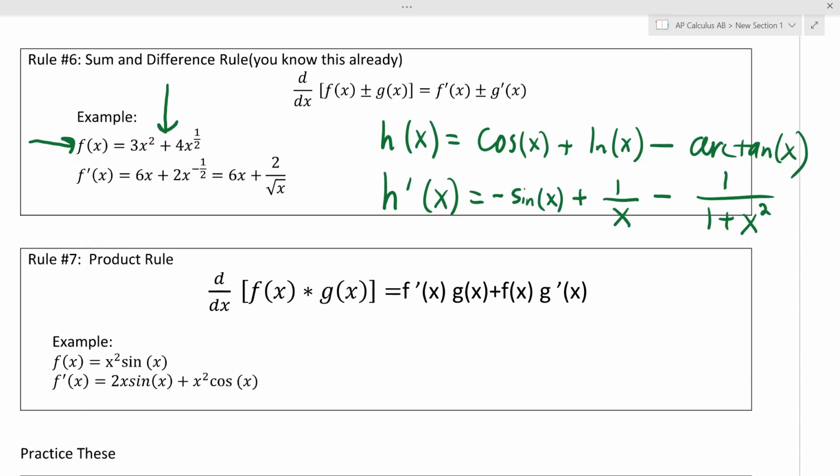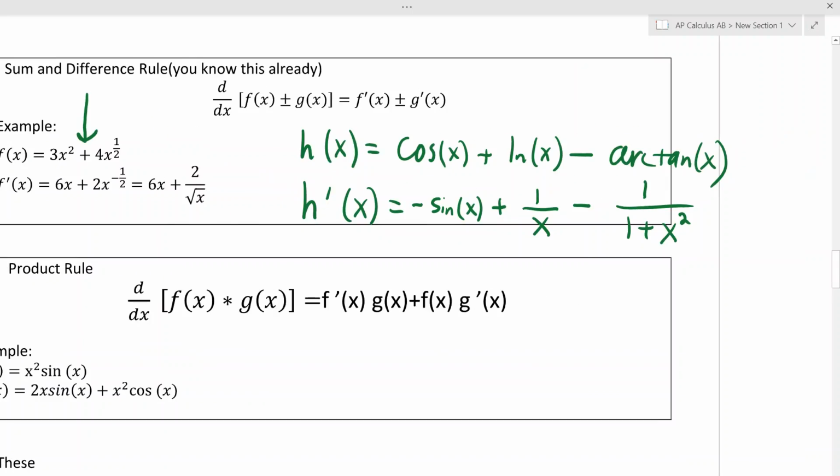When I'm asking you to derive something, as we go through this and learn how to do this, there are key things. Number 1, I'm asking you for the function that will tell me the slope of the original function. That's what I'm asking you to do. Number 2, you need to take stock of what functions are present that you need to derive. That's what we just went through. Are there logs? Is there trig or arc-trig? Are there power functions? Can I simplify it to derive it?